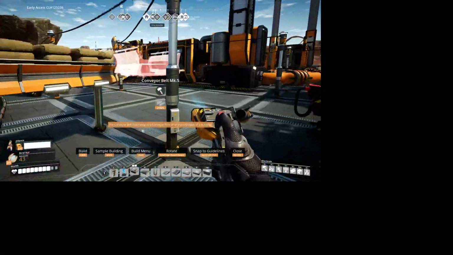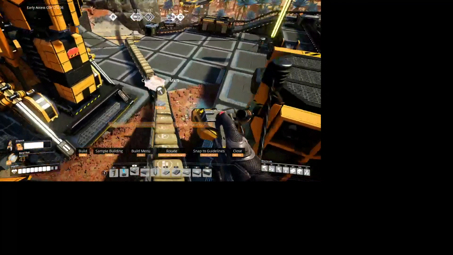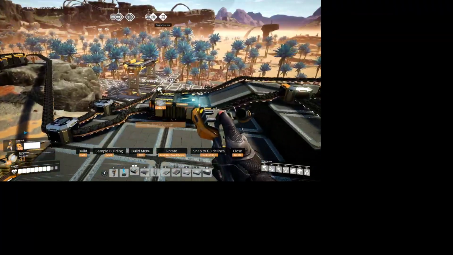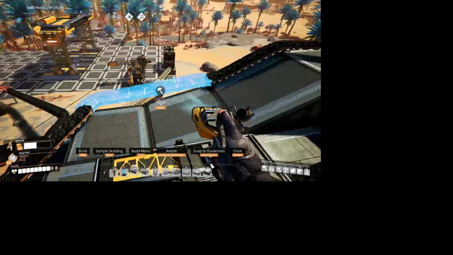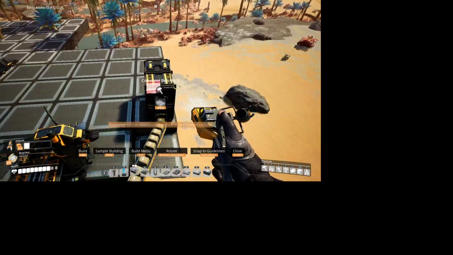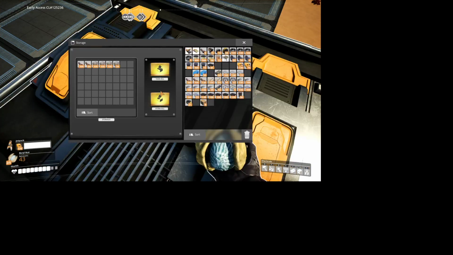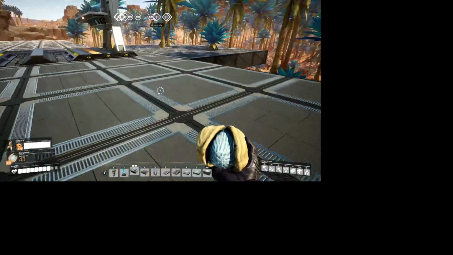There we go. You'll see why I've done that in a minute. I wanted this concrete down here, so I don't have to keep flying back up there to grab concrete. Alright, so now I can go like this. Grab another 100. There we go. And let that fill up while I go and do stuff over here.